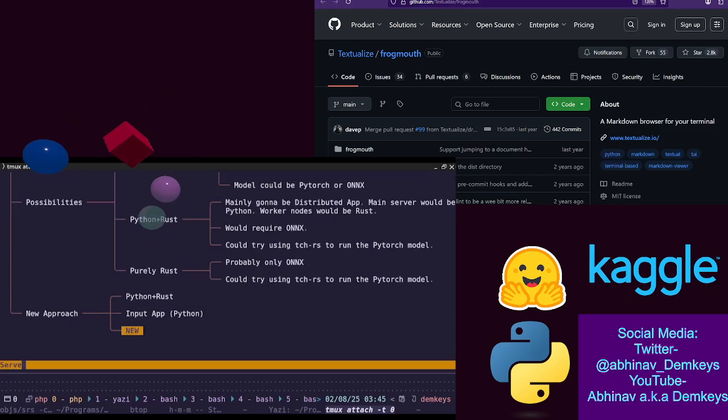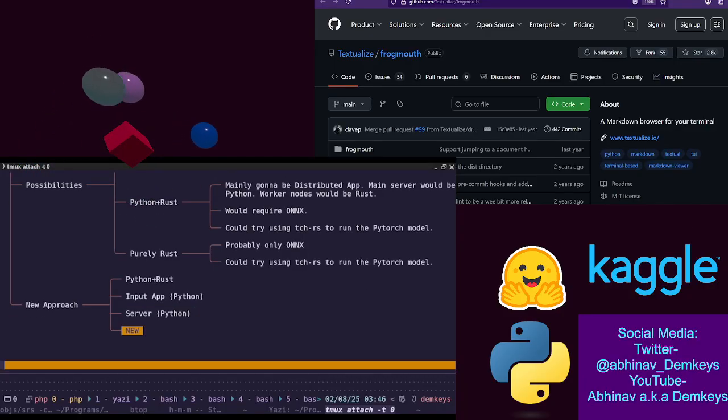Server, Python. Also, additionally, now the input app can have TUI. So that's a huge win. The server can be Python, and then worker node will definitely be in Rust.